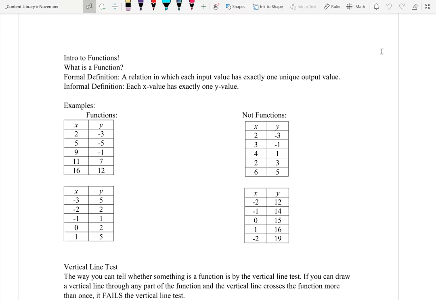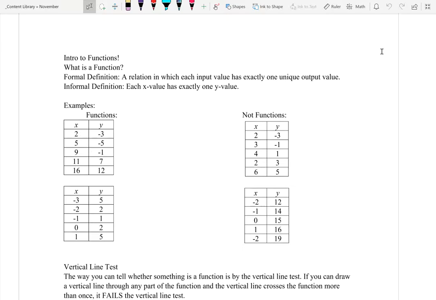So, intro to functions. In class, I made you write out these definitions. We also sketched out some of these tables and graphs together. But for the purposes of this video, just to make it go by a little quicker, I've already made those, and I'll just talk you through them to make sure you understand what they all are. Spoilers: you can already see some answers to questions, essentially.